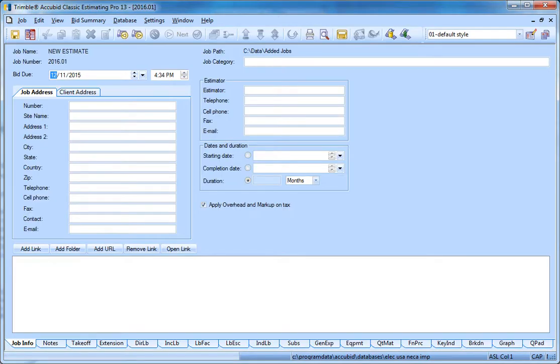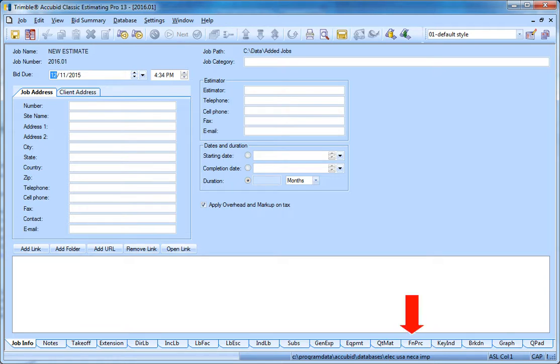When a new job is launched, the first screen to appear is the Job Information screen. If you look to the bottom of the screen, you will see all the tabs that represent each of the screens that comprise the estimating application. These tabs, or screens, are arranged to be navigated through from left to right. Each screen can be accessed by clicking on each tab. The workflow is to continue until eventually arriving at the final price screen located here.